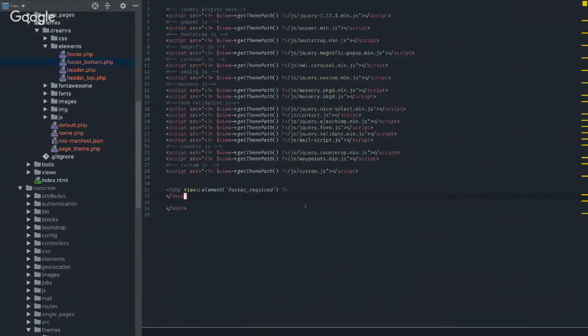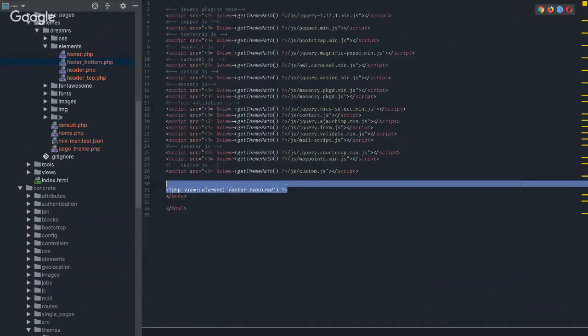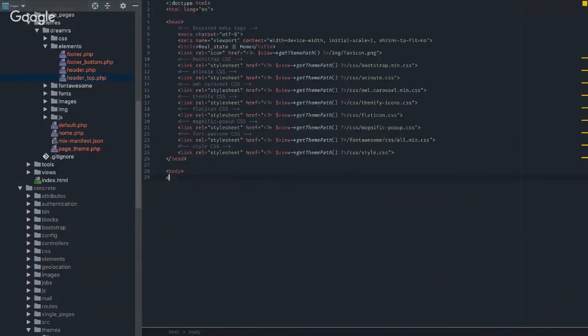And the last thing that we need to do, since we have a footer required, is do the same thing with the header required. And that's going to be at the very bottom of our head tag. Okay. I'm going to say header required with lowercase. And since we've got all these annotations, let's just add one for this Concrete5 stuff, so don't delete it no matter what. Yeah. Sweet. Okay. Now that we have this, we should have everything broken out.